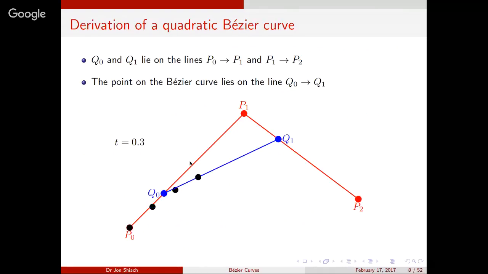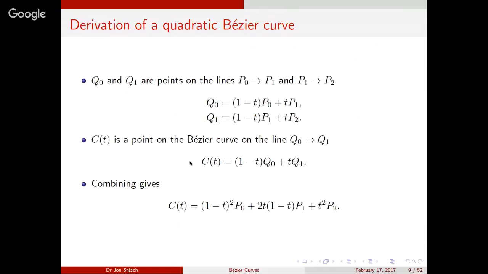And we keep going. Okay, so I increase the value of t, Q0 moves along the line between P0 and P1, and Q1 goes along the line between P1 and P2, and that black blob is the same fraction along the line between Q0 and Q1. Okay, so now I've got 10 or 11 blobs, and if I draw a line through the blobs, you can see I've got a nice curve, which is essentially what you did with the first activity at the start of the lecture. Okay, that is a quadratic Bezier curve.